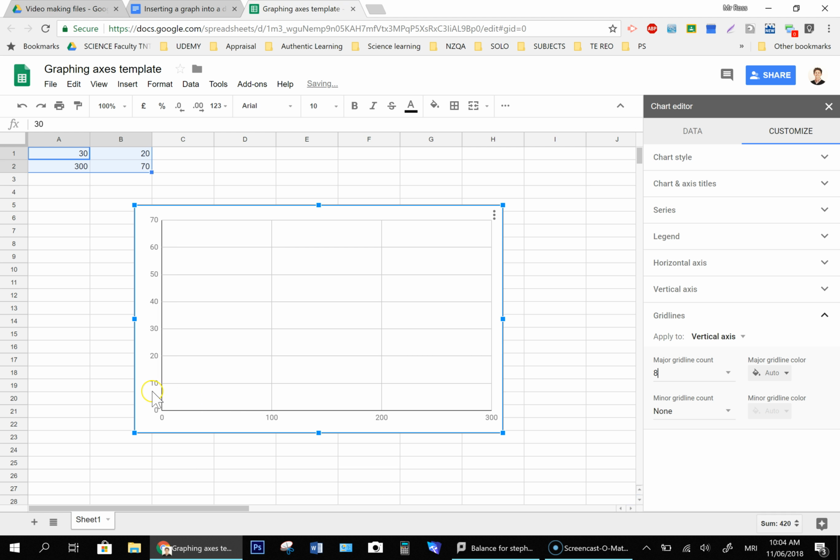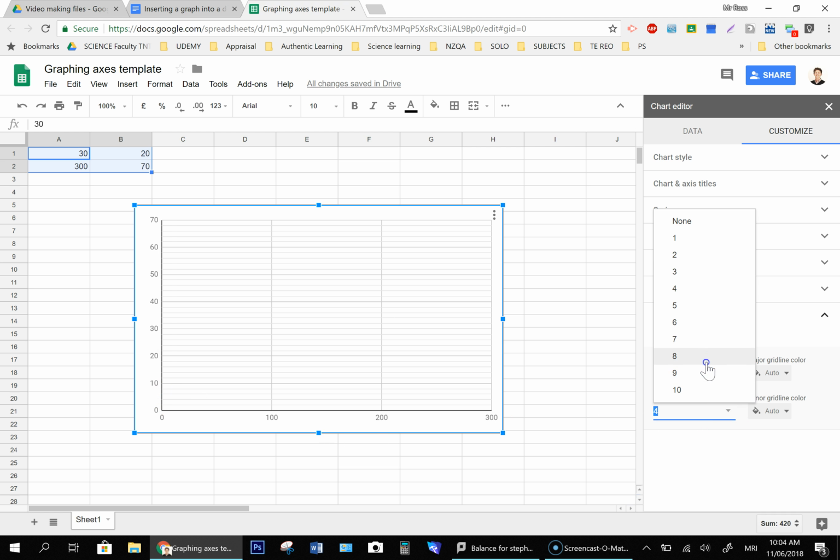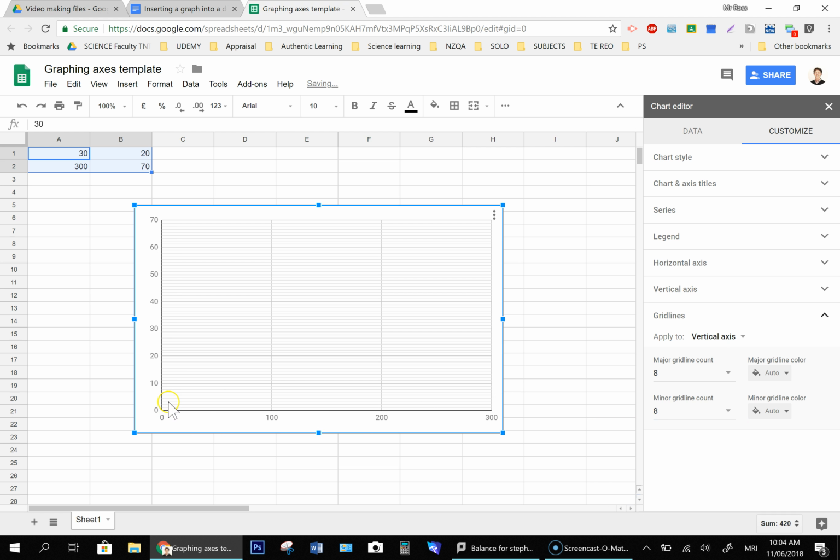There we go. Now, it's really hard to plot in between those points without some guidelines. So in the minor divisions, I'm going to add 4, which means now I'm going up in 2s on the y-axis, 2, 4, 6, 8. I could go up in 8, which means now it is 1, 2, 3, 4, 5, 6, 7, 8, 9, 10. It's totally up to you, depends on what you're trying to do with your students.